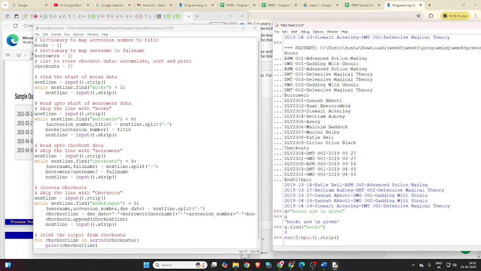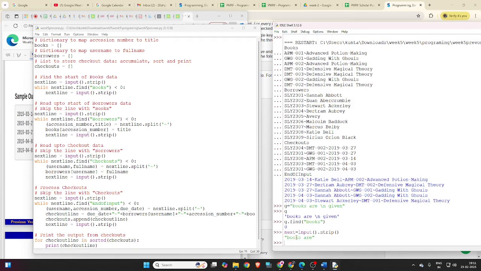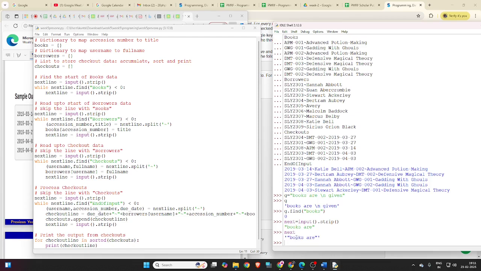This is telling that I'm going to write here input something. So input something means books are. Okay, now see the next, books are, without any space.